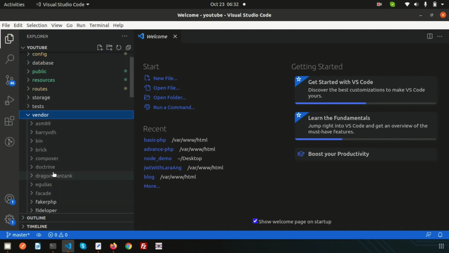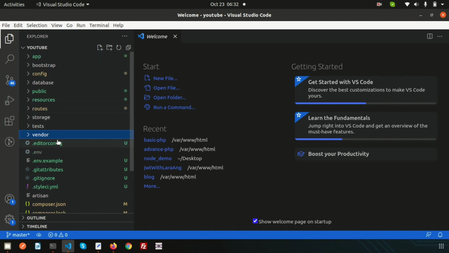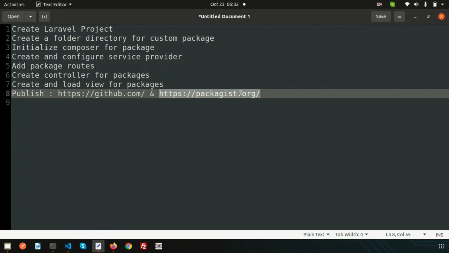Here all the packages are installed, right? These are already published packages. That's the reason we installed them through the composer, but we are just going to create a new package. So first of all, we need to create a package inside some folder, and after completion of our package, we can publish it on packagist.org, and we can post this code on github.com, right?